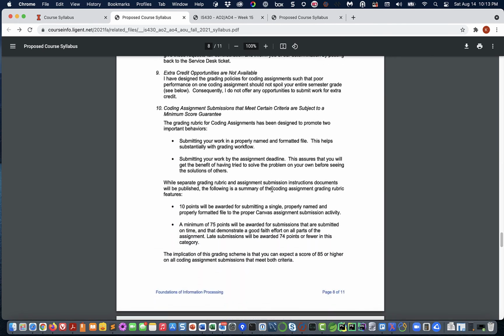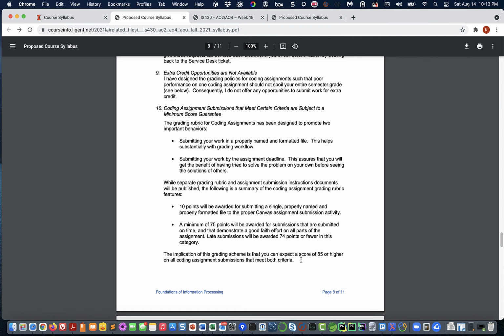Okay? The next point I've already kind of talked about, but coding assignment submissions that meet certain criteria are subject to a minimum score guarantee. So if you hand in your coding assignment on time, and if you organize and name the files appropriately, and if you make a good faith effort on all parts, you ought to be able to score an 85 or better.